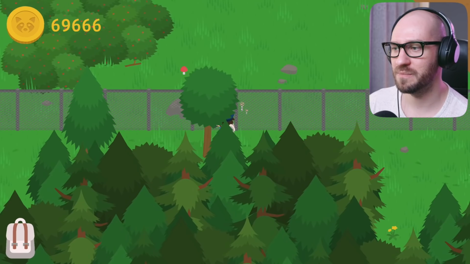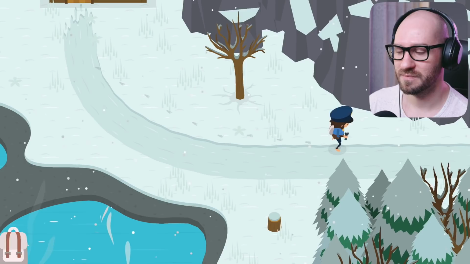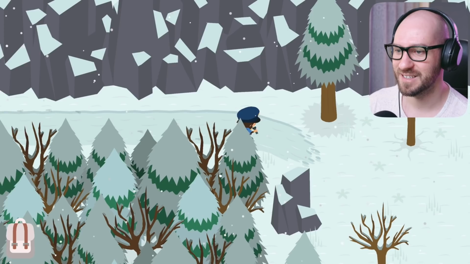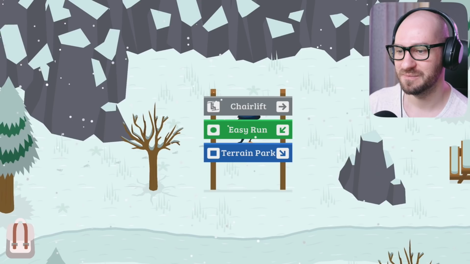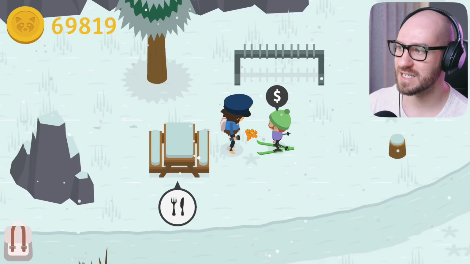And of course, while we're at it, let me also fast travel to the mountain, sell the oranges, get rid of them. There we go. Everything seems to be so quiet in the mountains though. I love it. You can only hear, at least at my house, you can only hear the wind. Hey buddy, I got some stuff for you. There we go. Got some vitamin C. Not bad. Look at that, we got 70,000 coins.